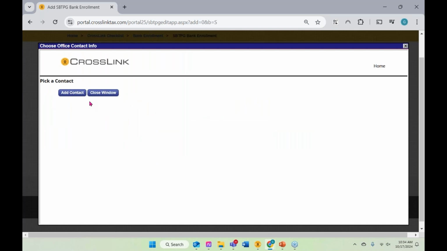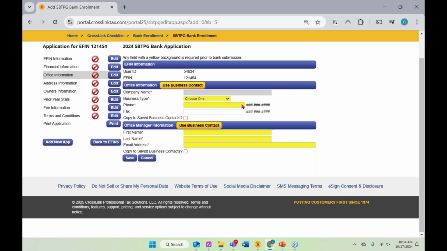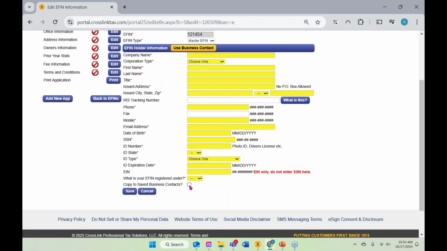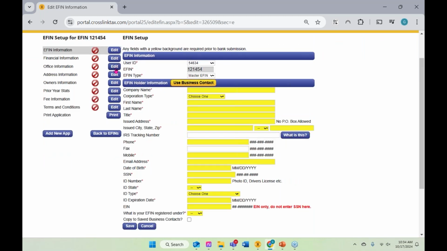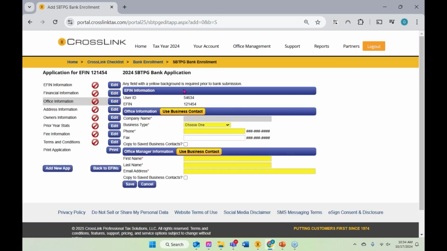But if I had saved that business contact on the first page by selecting that checkbox, I would have a record here that I can select, and it would import all that information from the first page that we saw. So that's why I recommend on this first page selecting this checkbox so that you can use this business contact button later on here on these other pages.